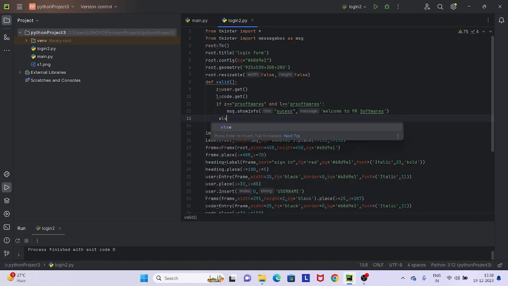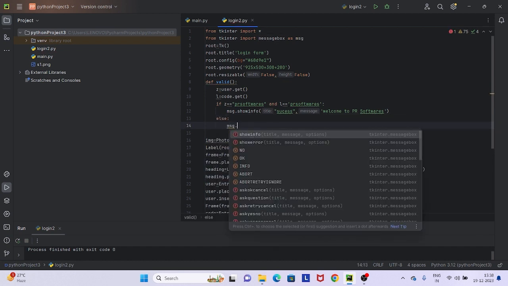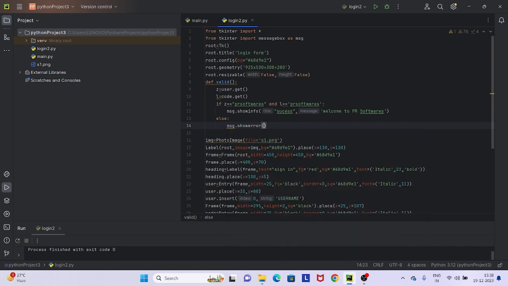Or else it needs to directly go to the else part. In the else part, I require a message showing an error, msg.showerror, because I am getting the title as error. I am setting the title, and next the message I will set as login not success.